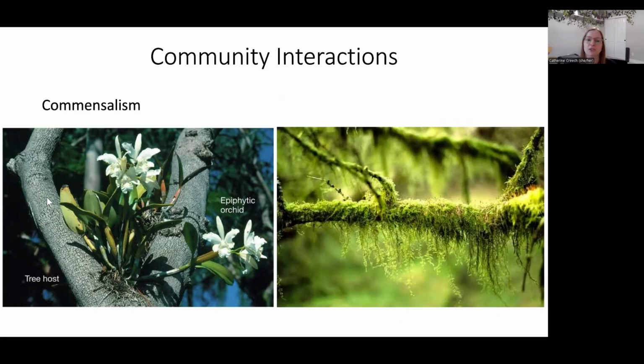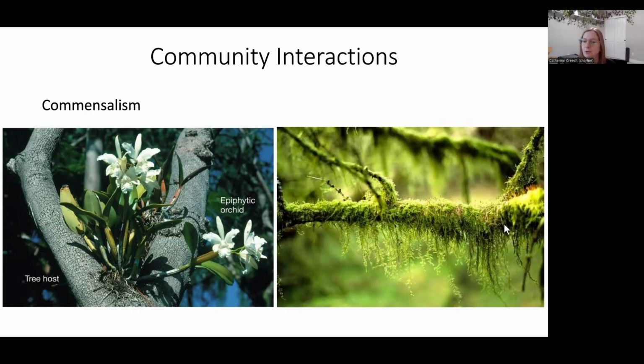Here's commensalism. We have a host tree, and we have an epiphytic organism. Epi is upon, phytic is plant. So this orchid does not grow in the dirt. It would die in the dirt. Instead, it grows in the crooks of plants like this. The orchid is benefiting. It has a habitat that it wants. It's higher up, which means more sunlight. And we think that the plant is unharmed. And so it's a commensalism because there is benefit, but no harm or benefit for the host.